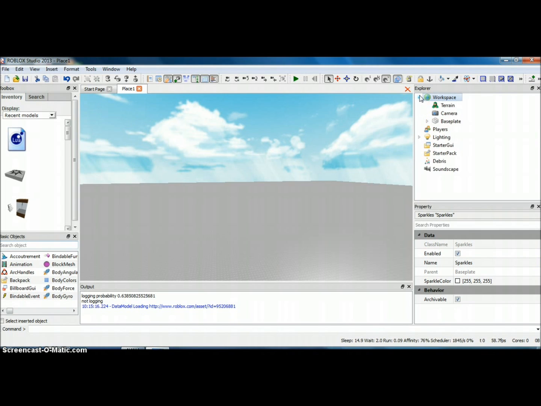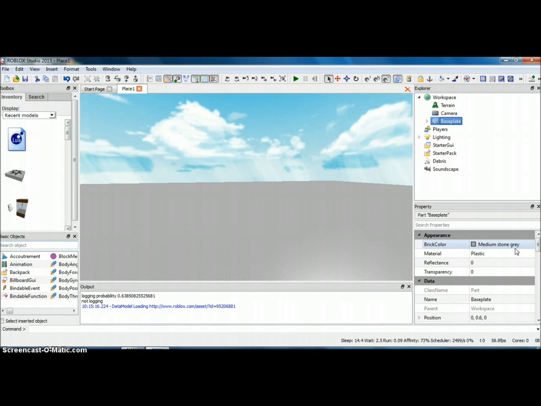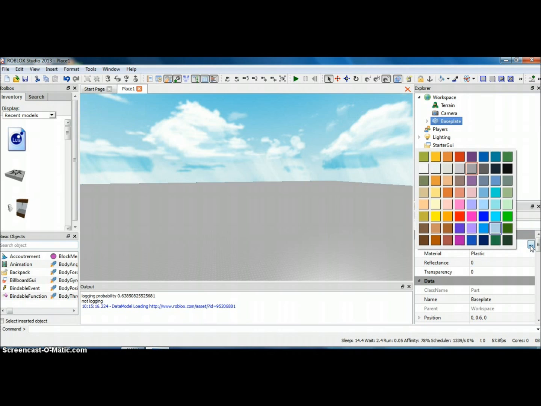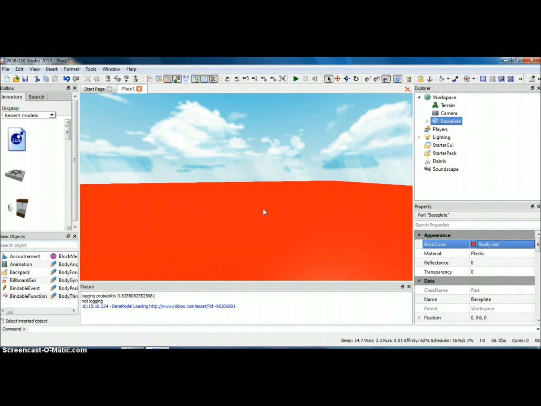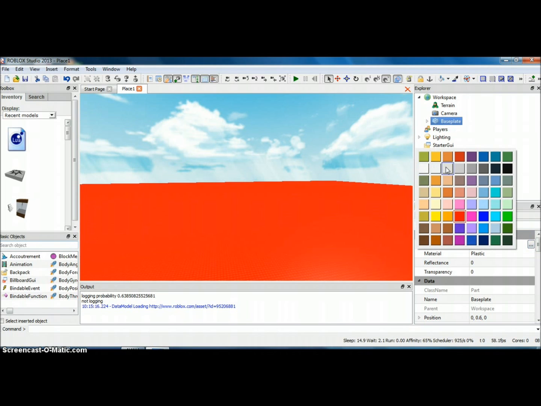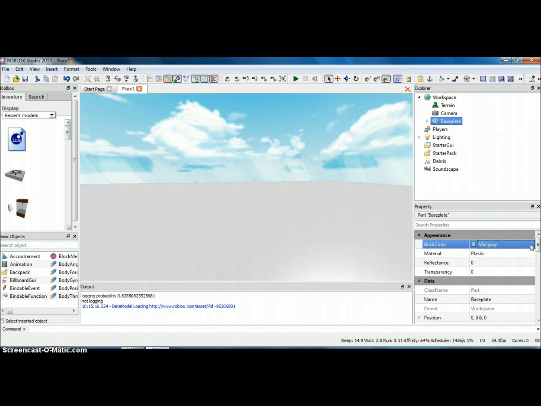Then we have our property manager here. That'll be best explained by holding down this base plate. So we just got some basic properties that you probably just think of by looking at it. You can name it. We got its color, so you can just change it to whatever you want. There, we got a red plate, or a really red base plate now. I'm just gonna switch it back. Oh, wrong one.